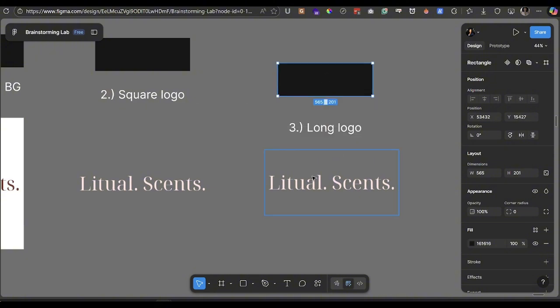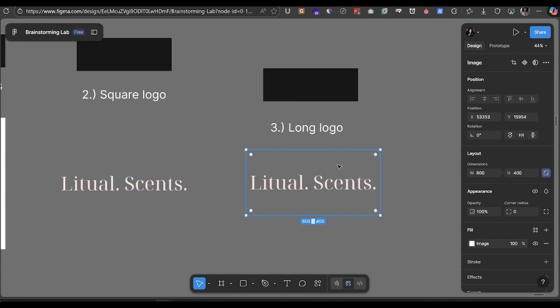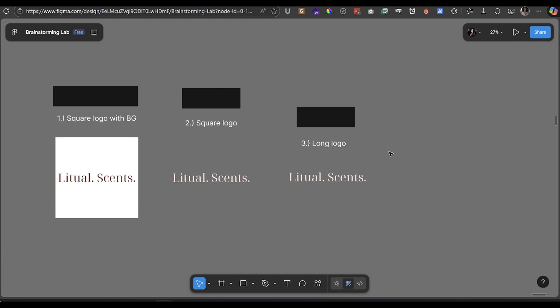Now let's take it up one more notch for those of you who know not to have a square logo. Let's say you went inside of Canva and you knew you wanted a certain size dimension because your logo would be more long instead of a square size dimension like this one right here. But there's still a problem with this one because you still have space at the top and the bottom. It's not as much space as the square size, but there's still a lot of excess space, which again could cause a lot of space in your header.